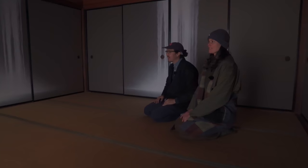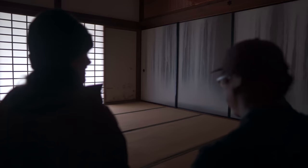Well, you completely shut off the world, but then you have just the small light trickle. You got it. Yeah. 100%. Everything's subdued. You hear the trickle of the waterfall and then the murals. Yeah. Silent waterfall. Oh, yes. I see that. It's almost like they did it on purpose.